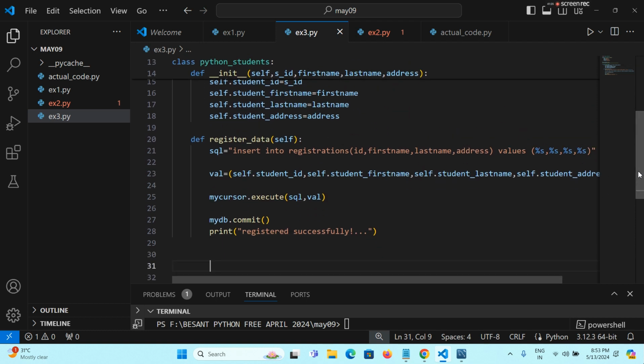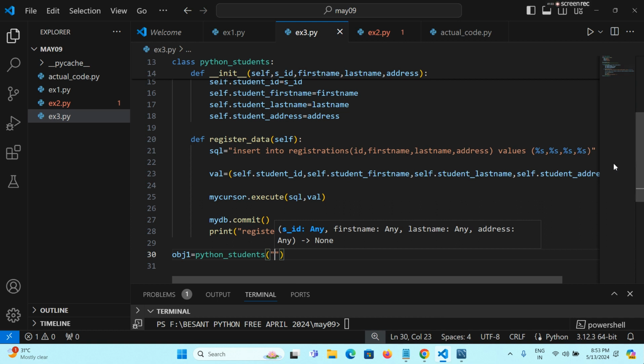Now I'm going to create an object1 equal to PythonStudents. Inside, I'm going to give values: id, first name, last name, address. Id is 1, first name MS, last name Dhoni, address Chennai.